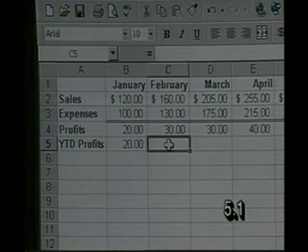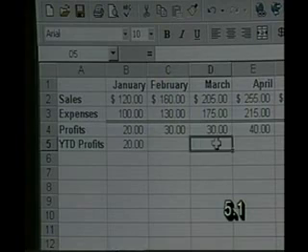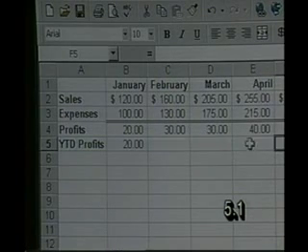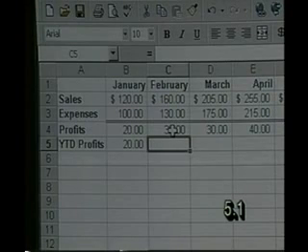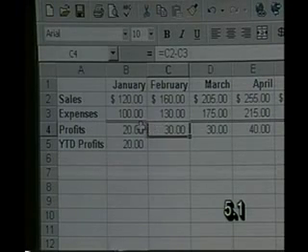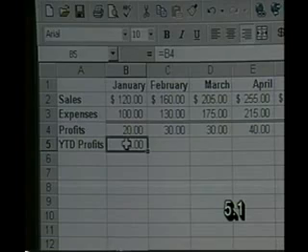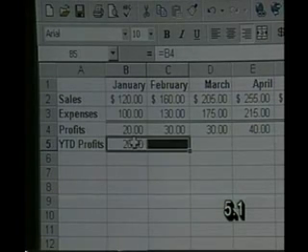The formula that will work here, that's going to work in the same relative way in these cells, would be a formula that adds the current month, in this case February, and the previous total. It's this kind of relationship we want between these two cells.